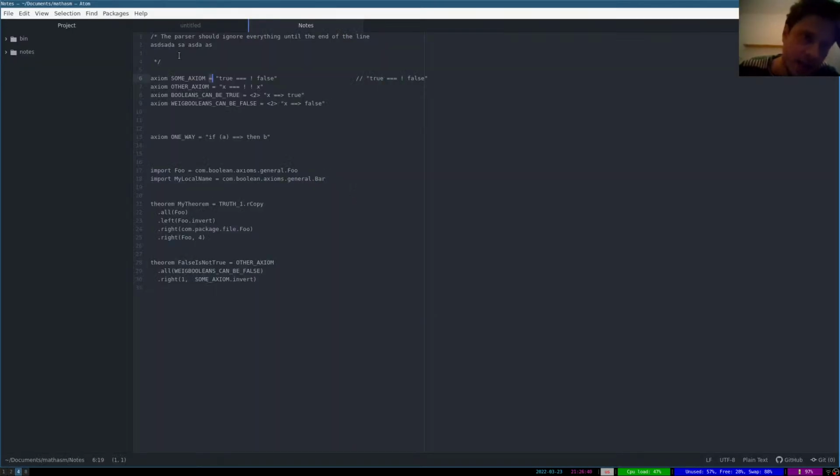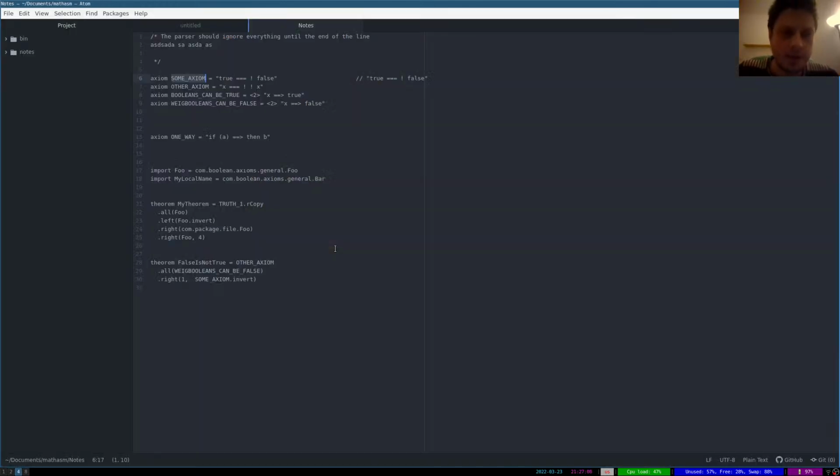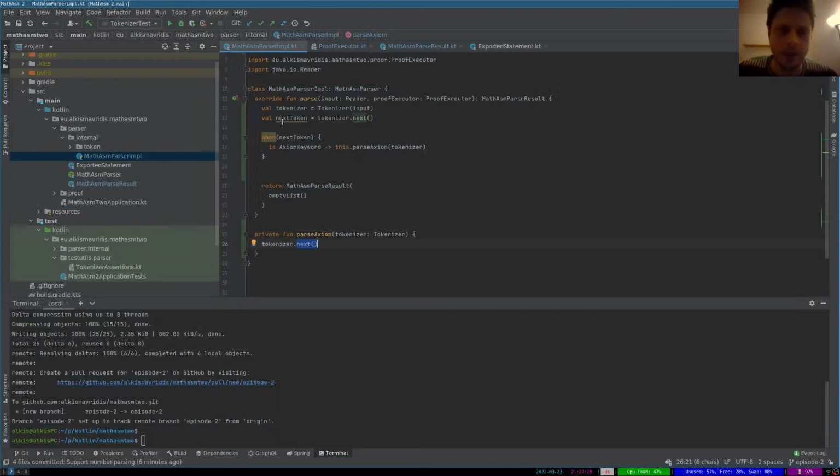Like anything else is an error at that stage. Sorry, an identifier, of course. So we need a method actually that says expect identifier. Like I really need an identifier. If it's anything other than an identifier, just throw an exception. Like that's an illegal token. So after the axiom keyword, what we expect is an identifier.